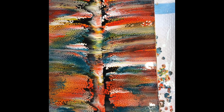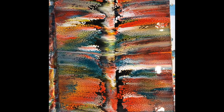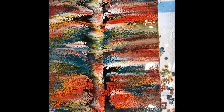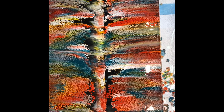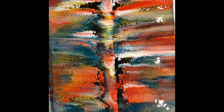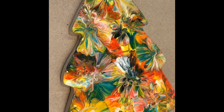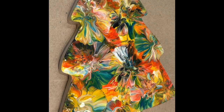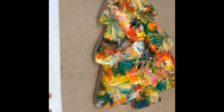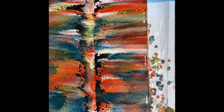So I think I'm actually going to leave this one. Can you believe it or not? I'd love to balloon it and actually use the balloon kisses from the balloon onto a whole different canvas, because those colours look stunning. There's the little tapas Christmas tree that I did with the balloon kisses previously. But anyway, it's all good. I'm very happy with that now.